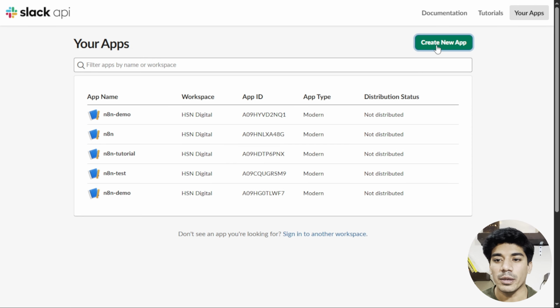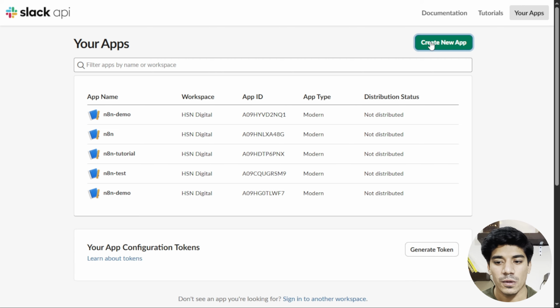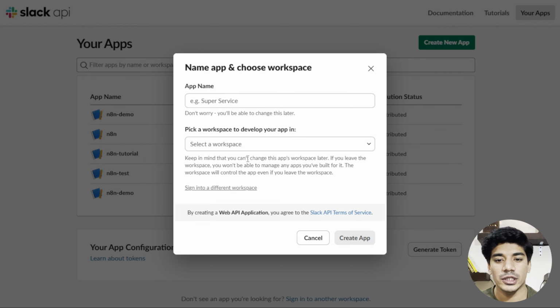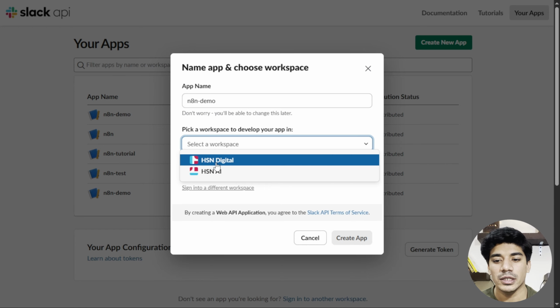So create a new app, and just hit create a new app, and build from scratch, and give this app some name like n8n demo, and then select a workspace. So I will select my workspace and create an app.